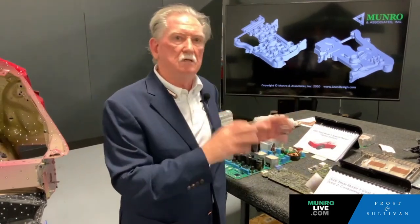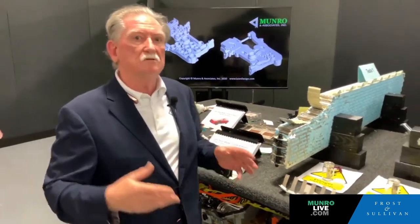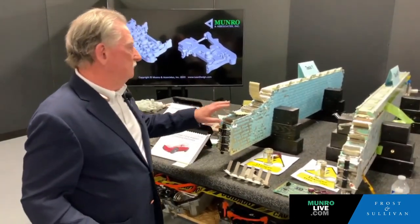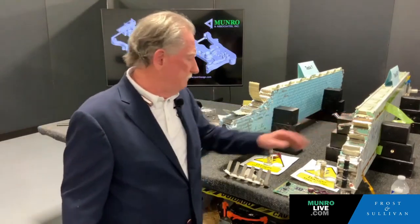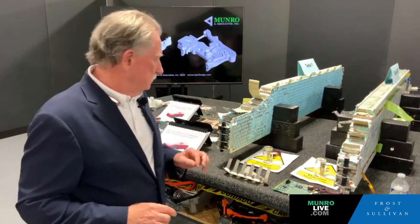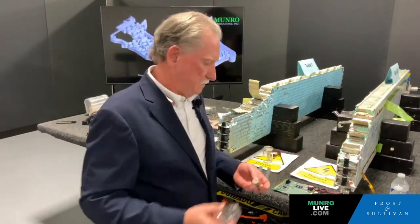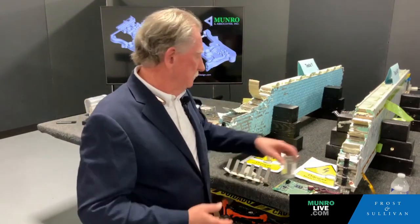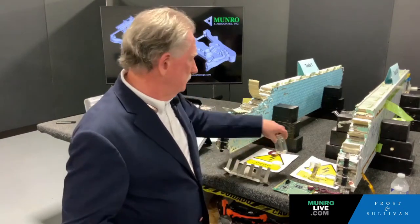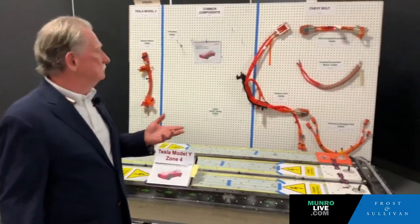And that's kind of what we see here with the problems associated with the car companies now trying to move ahead. So right here we have the Tesla Model Y and the Tesla Model 3 battery. The chips that go on to these boards are similar, but not quite the same. The manufacturing is similar, but not quite the same. The batteries are similar, but not quite the same. These guys are continuously fooling everybody on how things are done in the Tesla way of doing business.